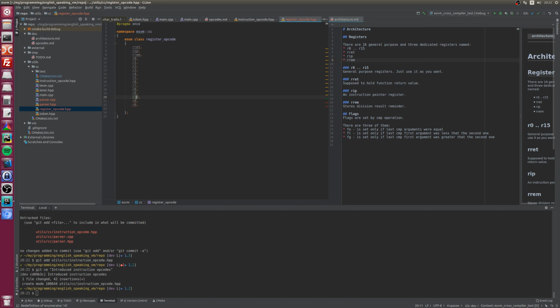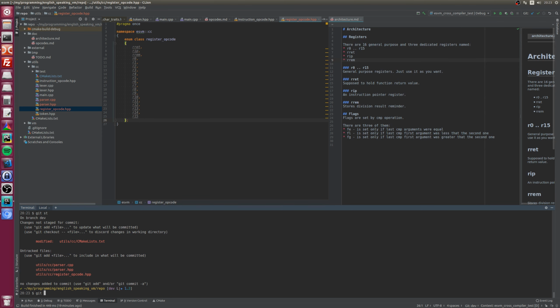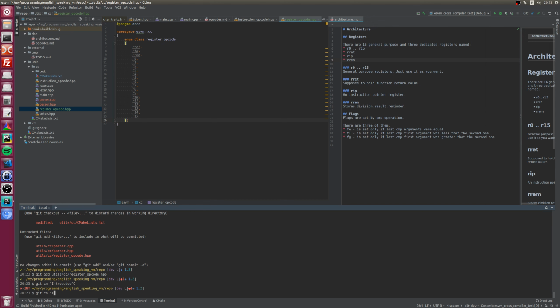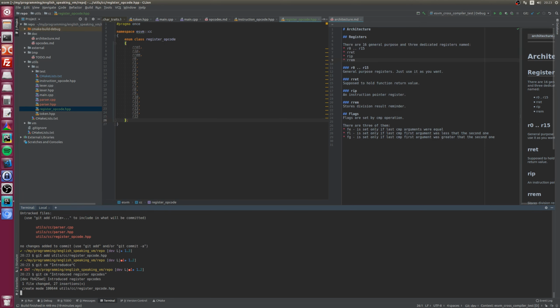Eight, 9, 10, and 250. Cool. Okay. Simple commit. Introduced register opcodes.